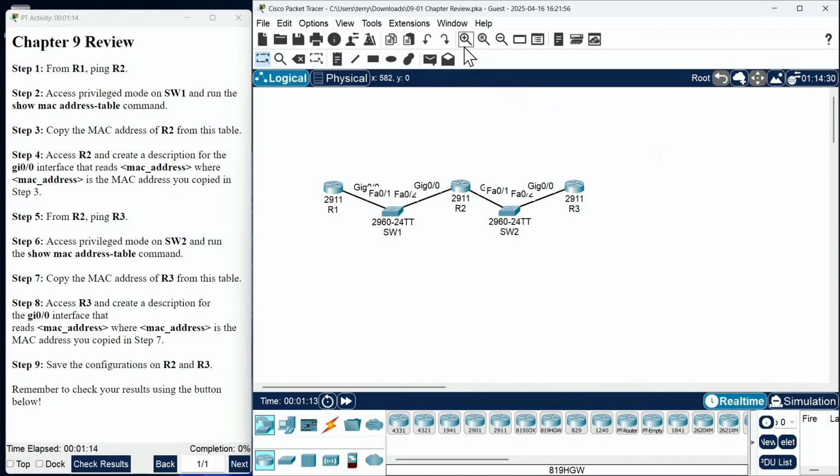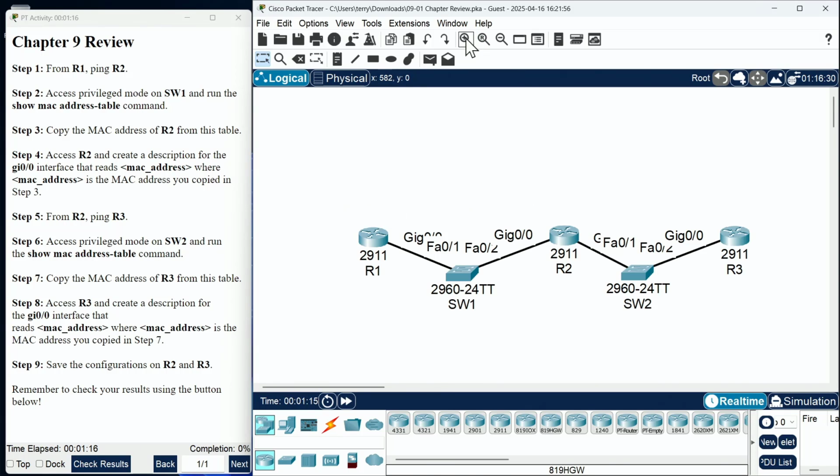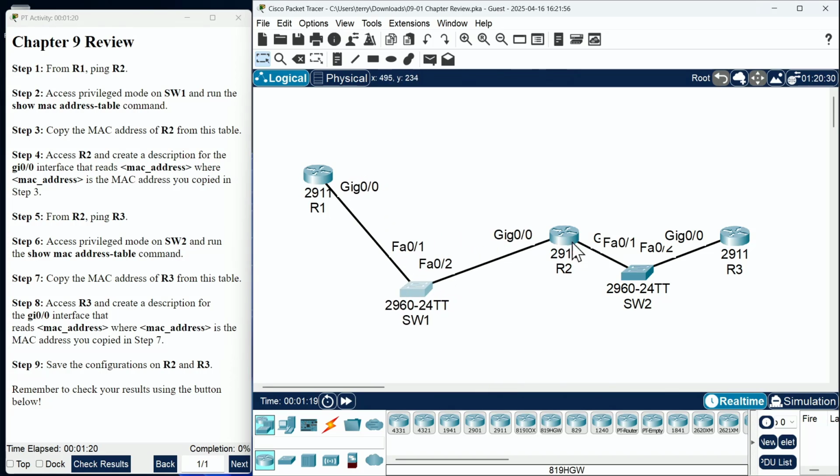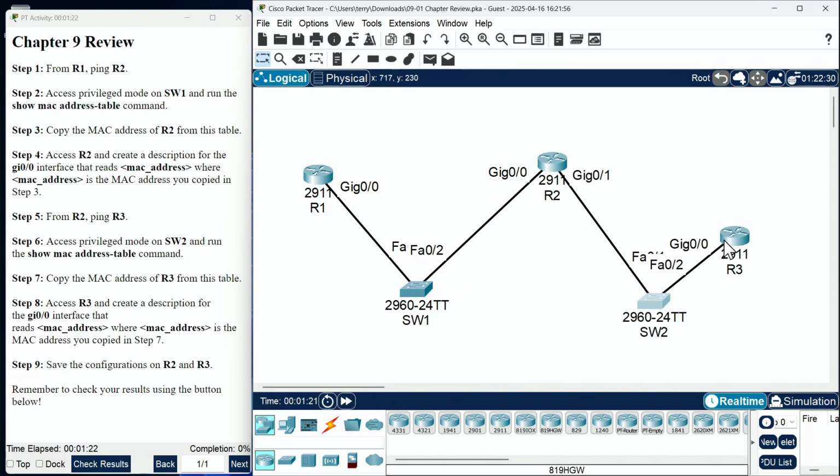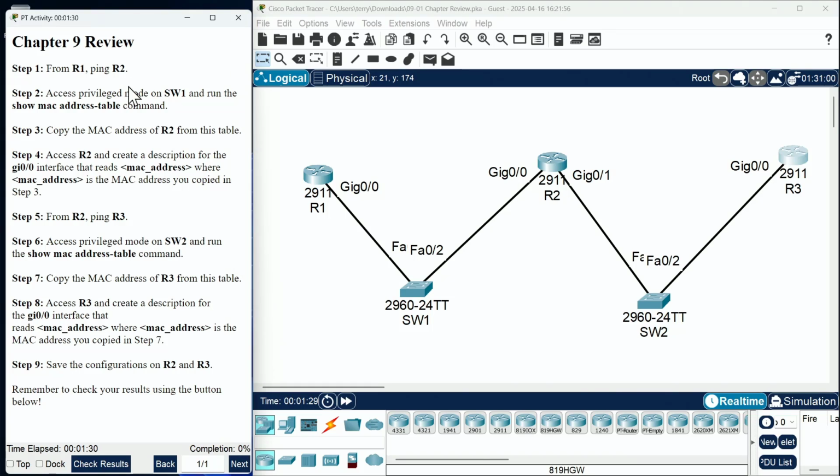This is Chapter 9. Chapter 9 is just on the very basic operations of our switches. And this fun little review lab is going to hit upon how these basic layer 2 switches function. So notice what we're going to do in this lab. This is another one that does step-by-step because it is the only lab of this chapter. So the review is going to guide us through.